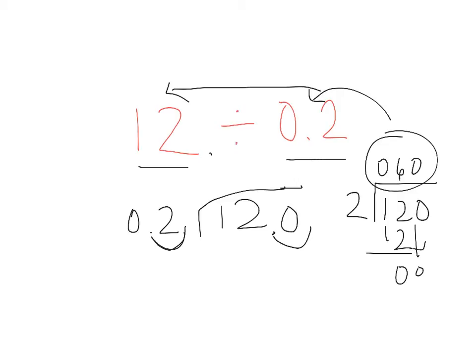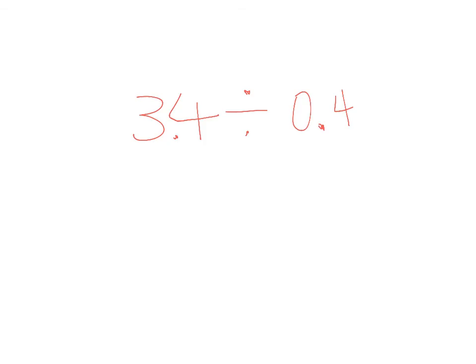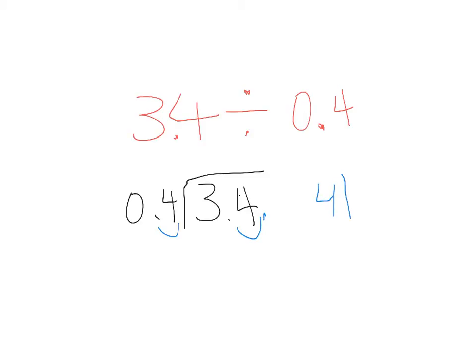So that makes logical sense. And sometimes you might have to add more than 1 zero. We'll see that in a minute. In this problem here, this is kind of a combination problem. The 3.4 goes underneath the house, right? You divide it by 0.4. So now you got to move over that decimal point here, move over the decimal point here. Let's rewrite the problem so it's 4 divided into 34.